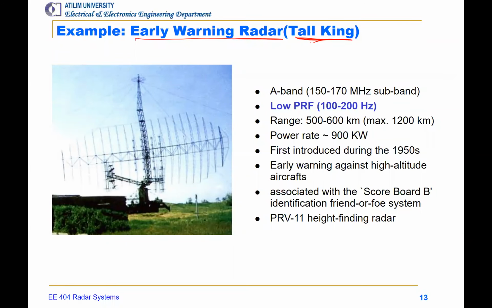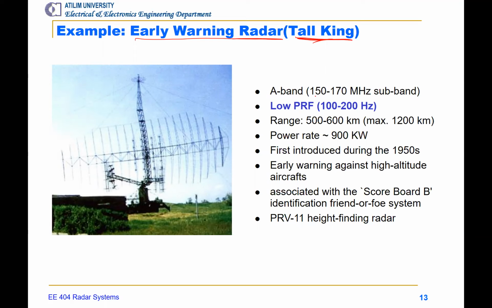For example, around Athens, which is 200 or 300 kilometers away. But you have to see that as early as possible, and then pass this information to another radar system or weapon system to trace it if it is moving toward you. Okay? Usually, early warning radar systems use very low PRF, of course, and the range resolution is not critical here, actually. Rather, the approximate distance and the existence of the object is more critical.